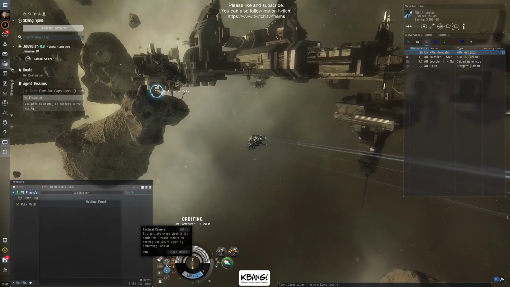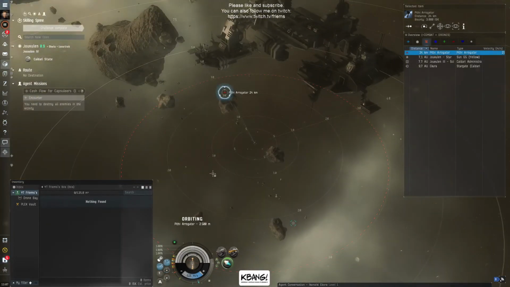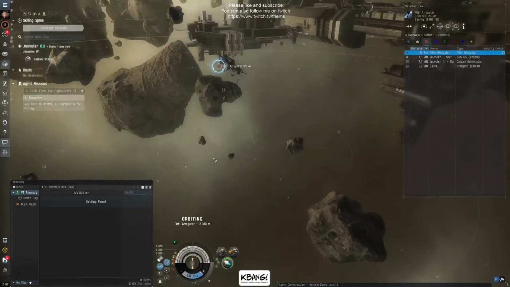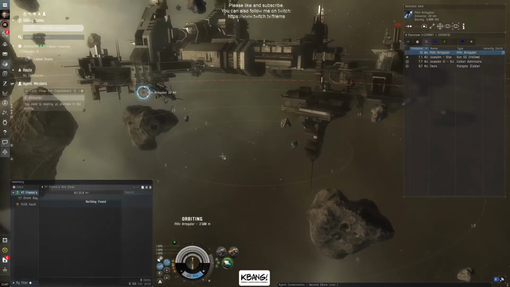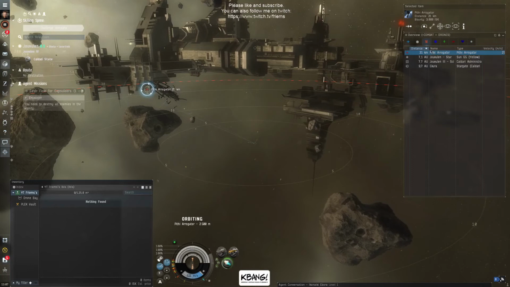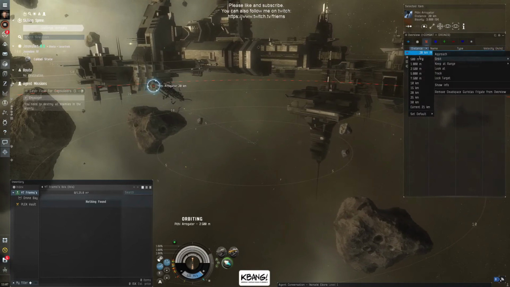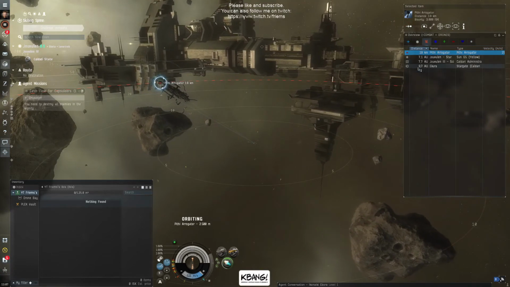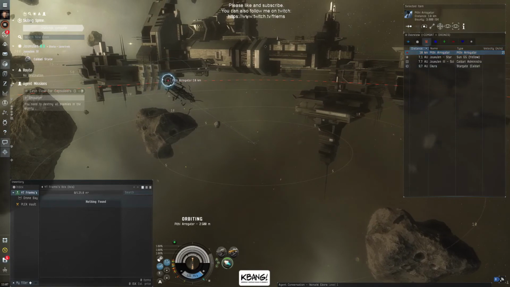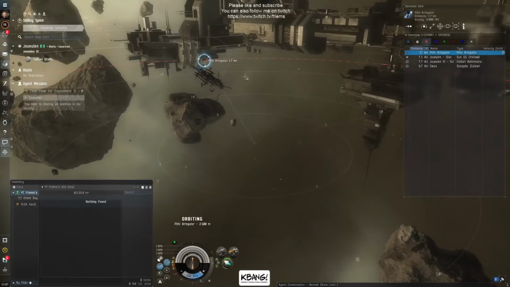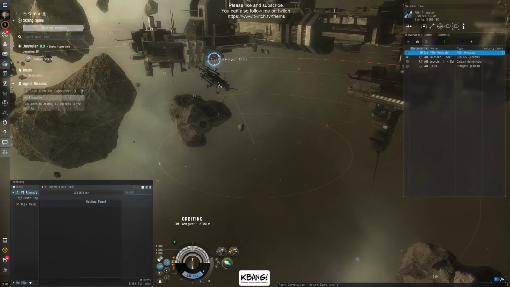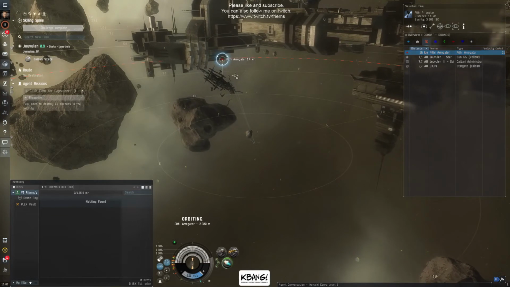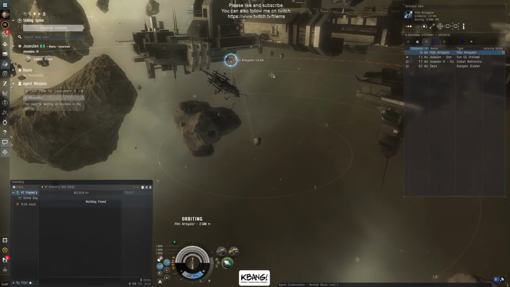If you enable the tactical camera, you will also see the orbit trajectory. For some reason, yeah, there it is. So the small blue line is the orbit that we will do around the ship.